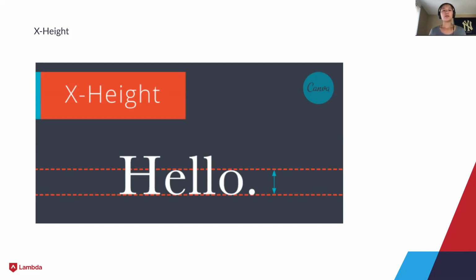This is also what we use to distinguish between ascenders and descenders, which again, we'll talk about in just a bit. And generally, when it comes to X heights, the larger the X height, the more readable it is. So for part of our assignment this afternoon, you will be going into fonts.google.com and exploring two different typefaces and doing a comparison or contrast between those two. You'll be able to notice the difference if you pick something that has a super small X height versus something that has a little bit of a larger X height.